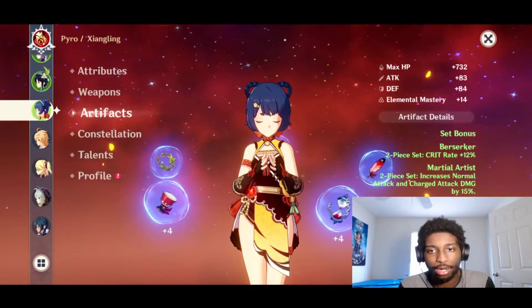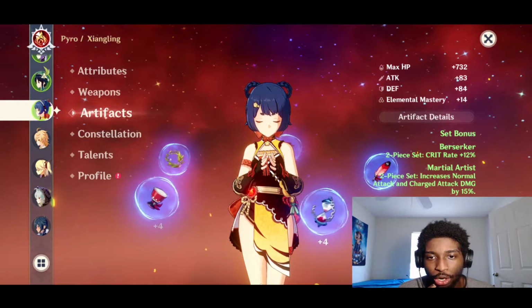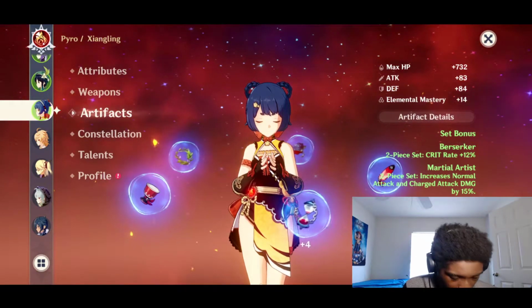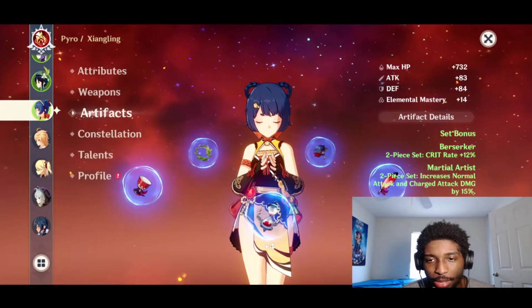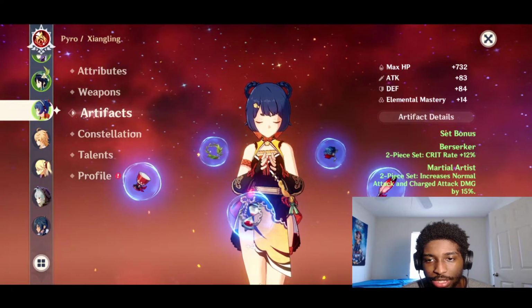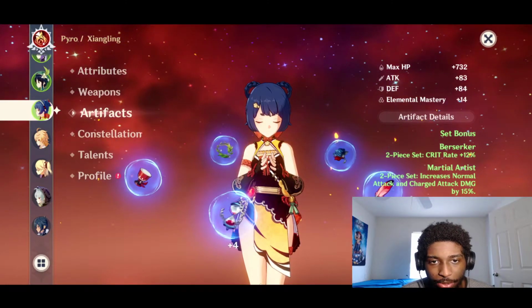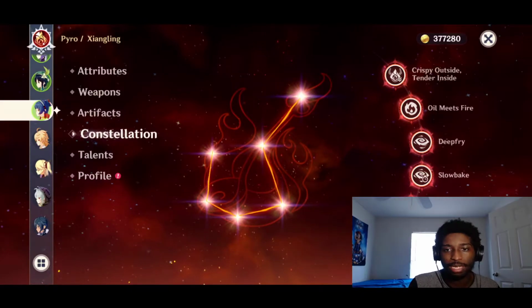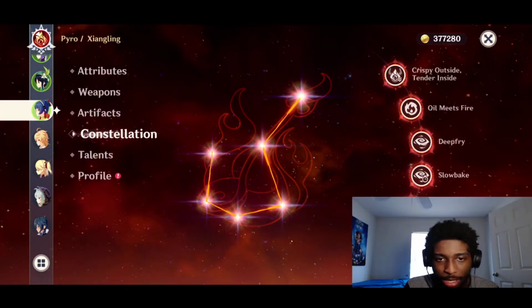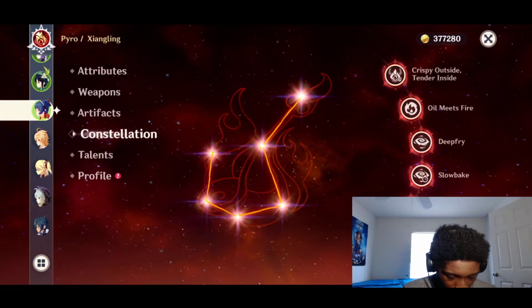Moving on, we have her artifacts. I'm running her with a Berserk martial artist build, so she has a crit rate boost as well as a charge attack damage boost of 15% with the pierce set. Moving on to constellations, she's fully maxed out on her constellation. Oh, you guys can't see the constellation, the bottom one.